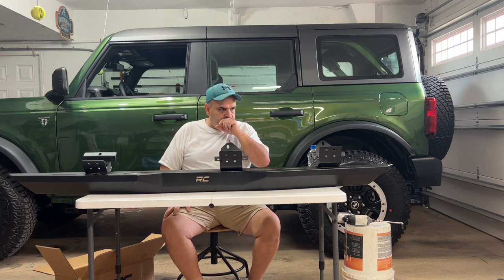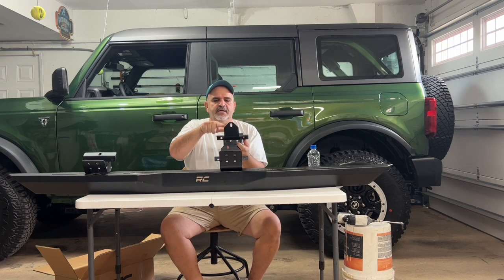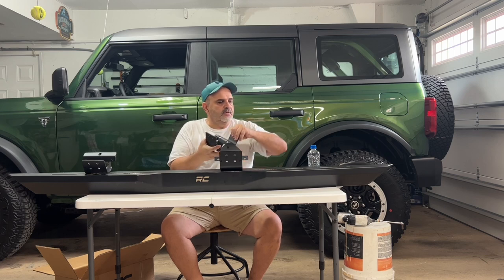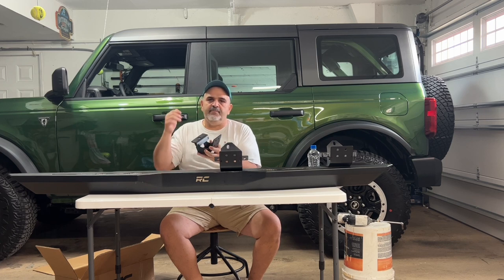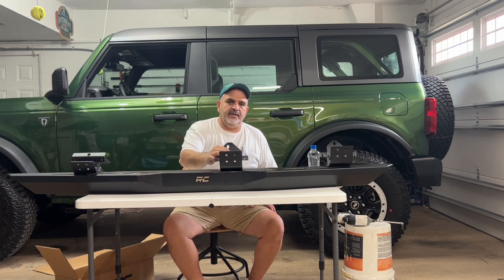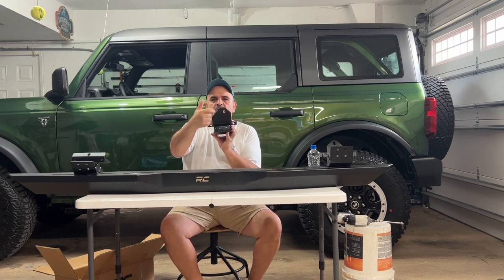Now let's talk brackets. The brackets are not the same. This is the rear bracket, and if you look at it, it has this high hoop with a bolt hole right in the middle. These rear brackets are the same for both sides. You can use either one, it doesn't matter. The front bracket's much shorter. It has this angled piece of metal, with the bolt holes in the middle. Front bracket's the same, left and right, passenger and driver. Where they get different is the middle bracket. If you look at it, it has a high hoop, but the bolt hole is off center. The bolt hole's still facing one way.